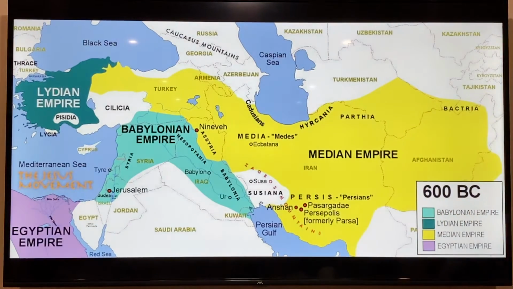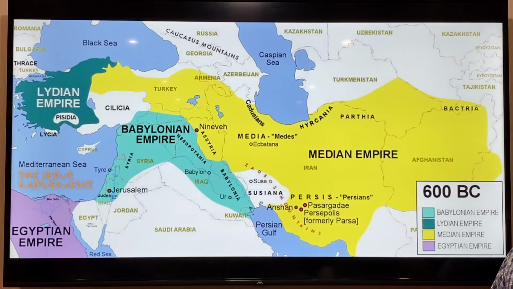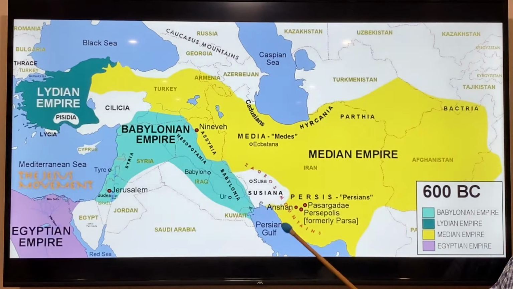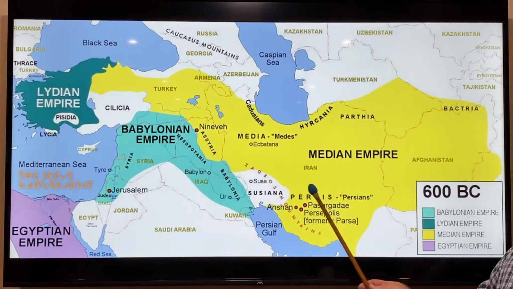And so we find at this time that this place called Anshan is actually the place where King Cyrus the Great, who will become known, the boy that I've just mentioned, this is where his father rules from this kingdom here. Now this area here was formerly the Elamites, which is in Iran today. So the Elamite Empire was a past empire and it no longer exists.